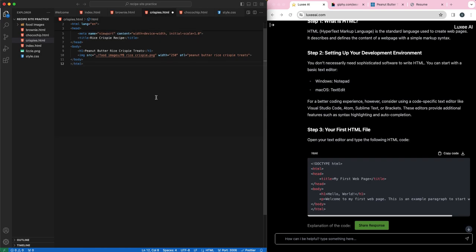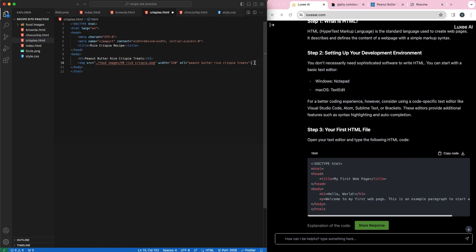Okay, and then we have to add, I think we did this the other day, so a couple H2s. So we'll do the ingredients, and then another H2 for instructions.